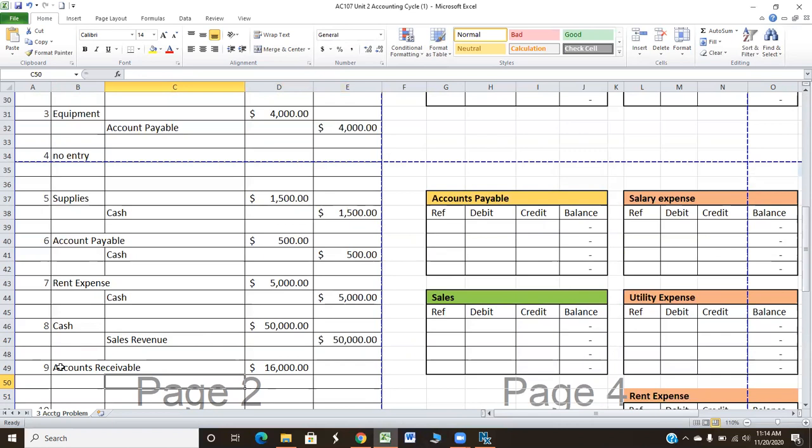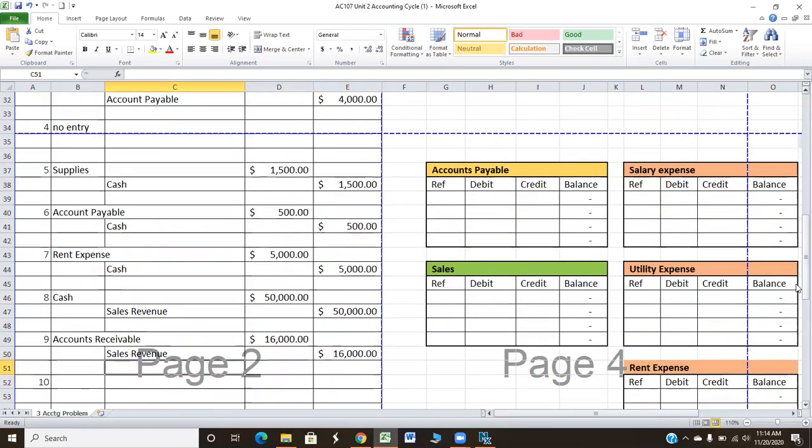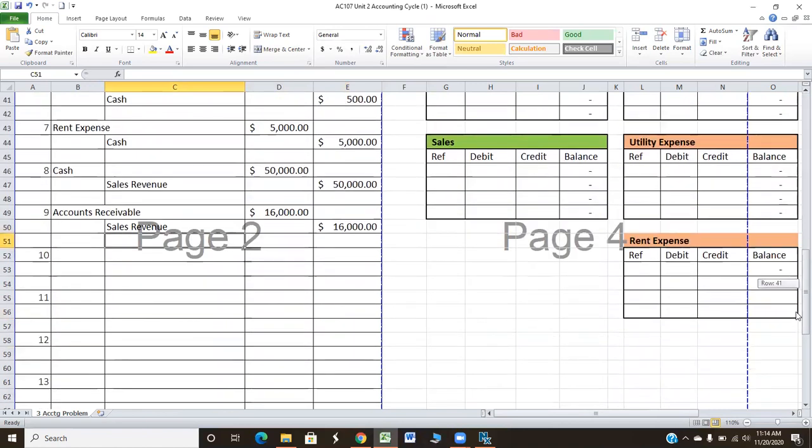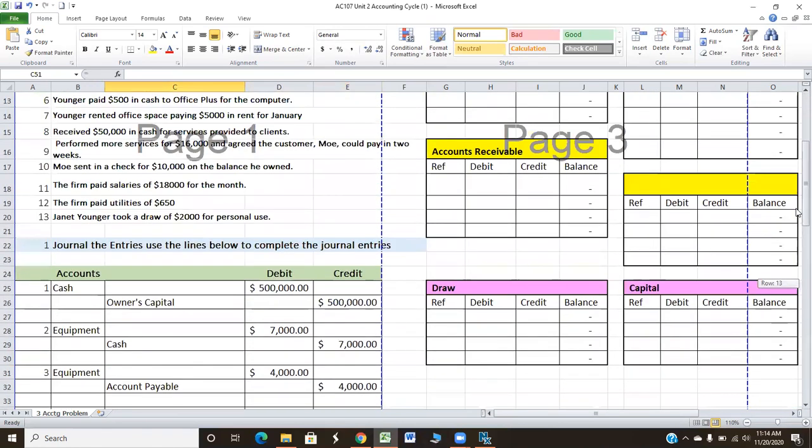So we debit it. Accounts receivable is an asset. It's a resource. It means money is coming in the future. Then we're going to credit sales revenue again. We're going to credit $16,000 because we're still earning the revenue. You recognize revenue whenever it is earned. So we provide the services to the customer, we recognize the revenue.